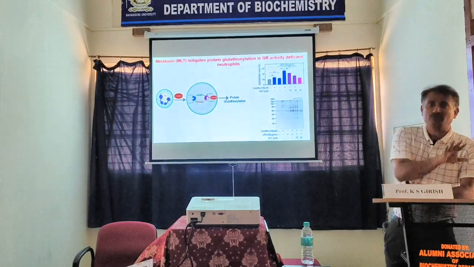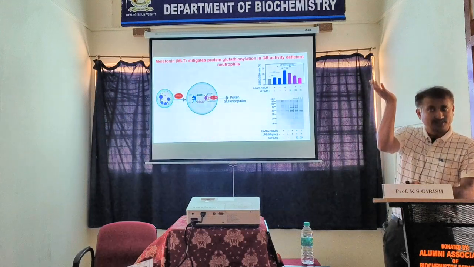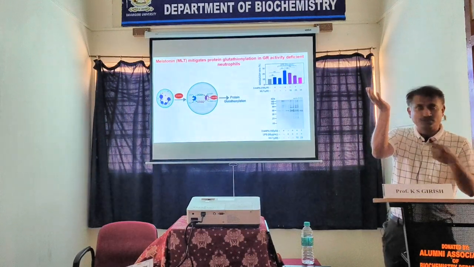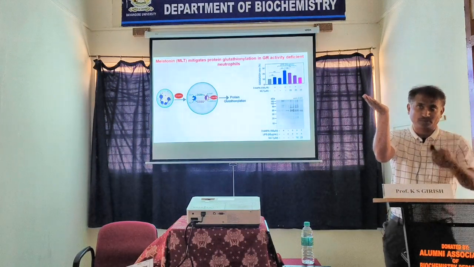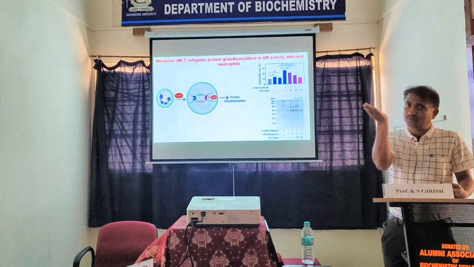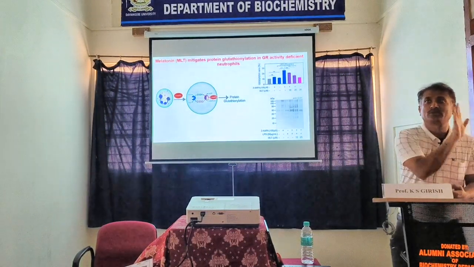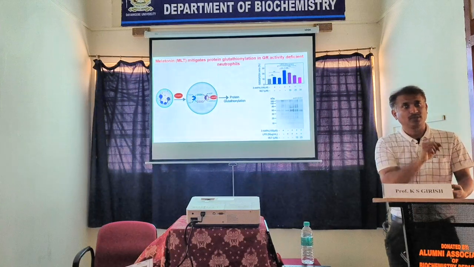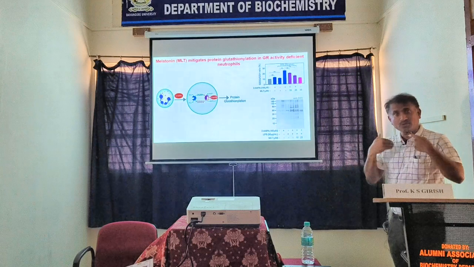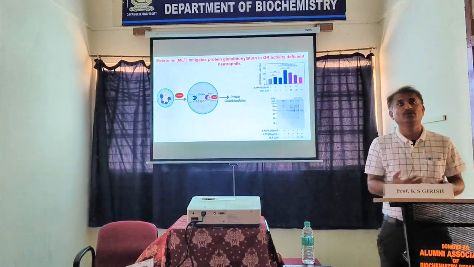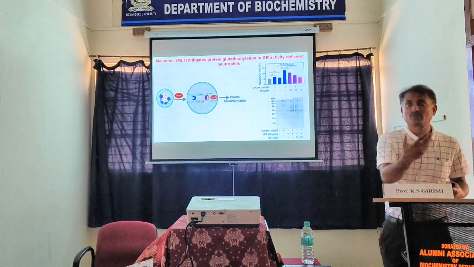Whereas in unusual cases, or during pathologies, the oxidative stress level increases when the cell is undergoing death. During such situations, you can expect elevated levels of oxidized glutathione compared to reduced glutathione. When oxidized glutathione levels increase, there will be a non-enzymatic way of glutathionylation of targeted proteins. So those proteins will be targeted to the proteasome. Thereby, the cell will die. So in order to confirm that, first we wanted to know whether cytosolic proteins are undergoing glutathionylation or not.